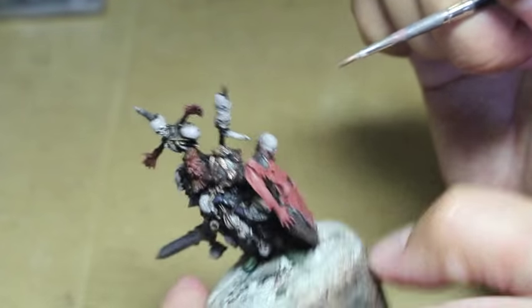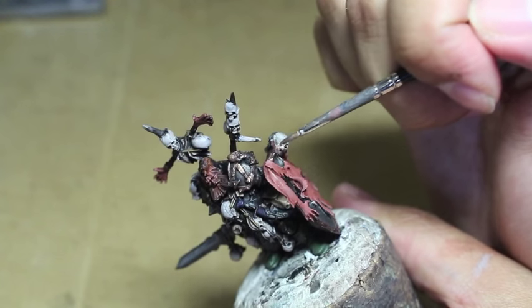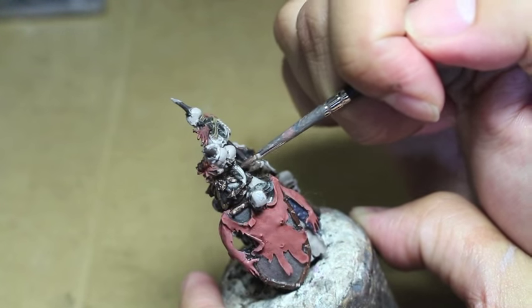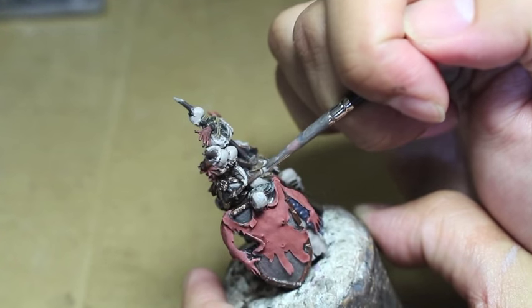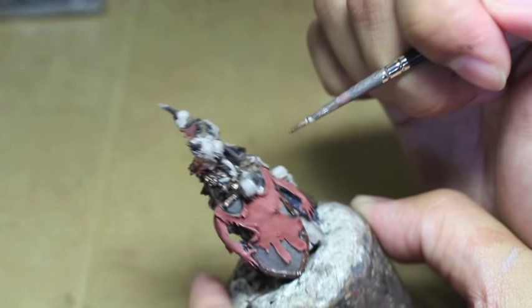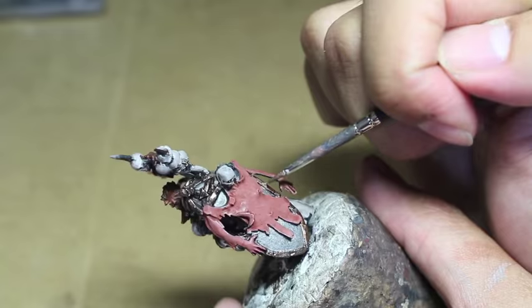And to me, this Runelord Brass color looks a little bit more understated, subtle. It just gives a cooler finish if I'm going for a more gritty and realistic look, which to me, this Wulfrik model is going for.